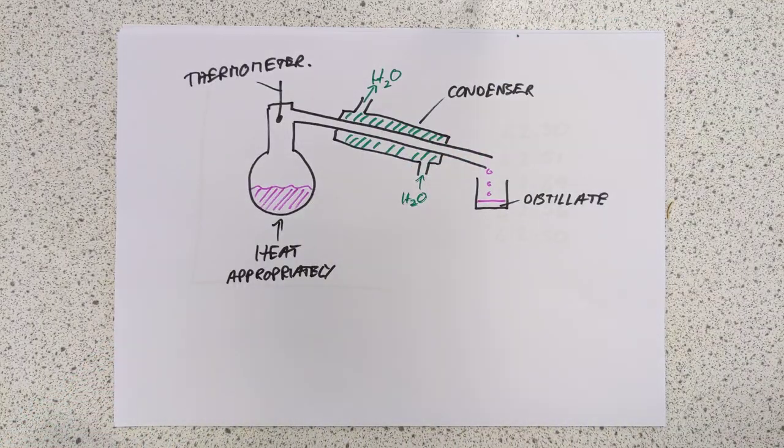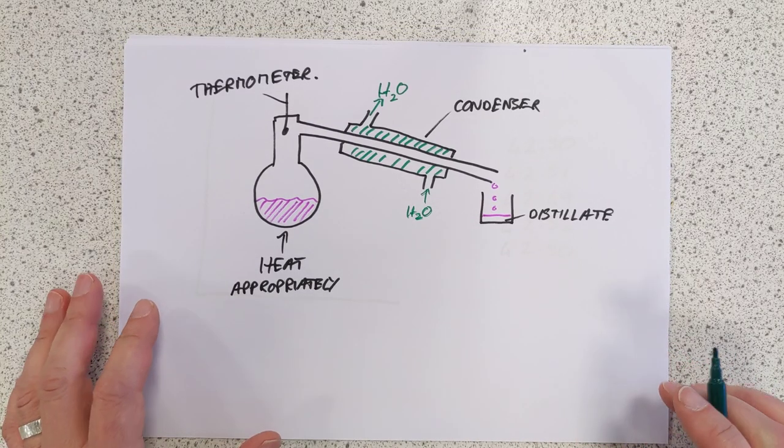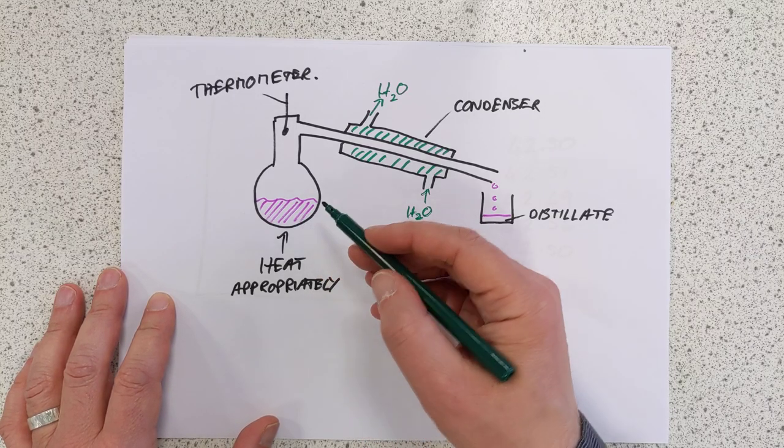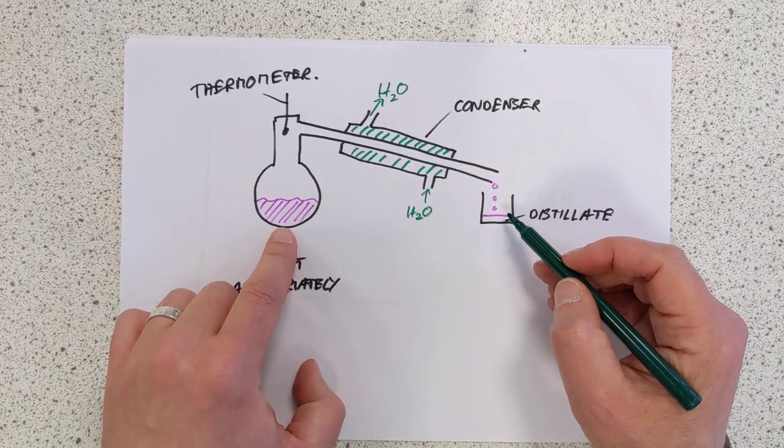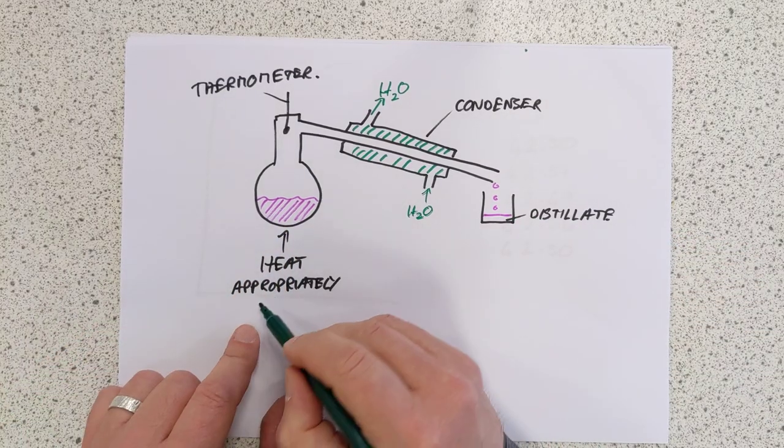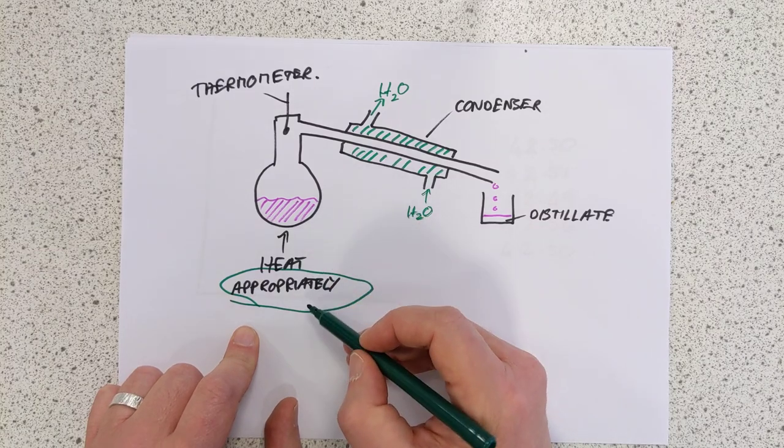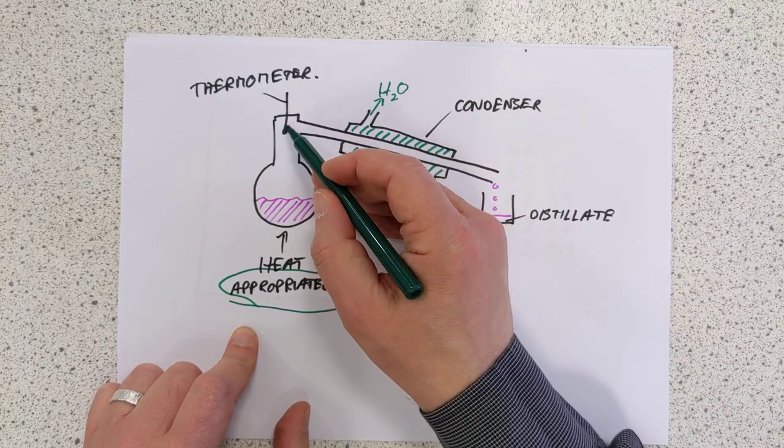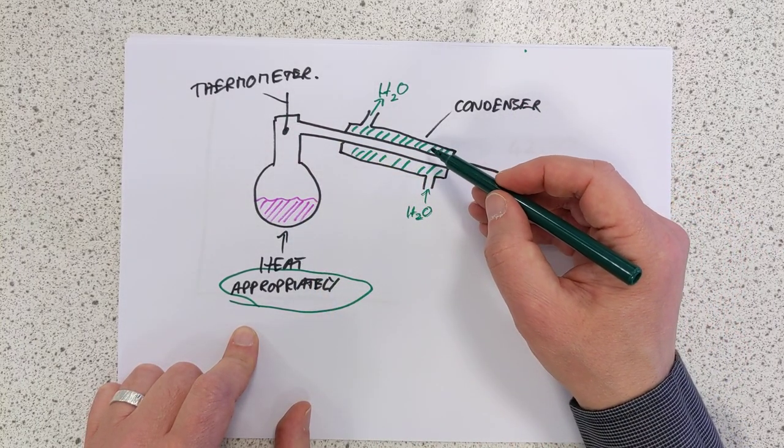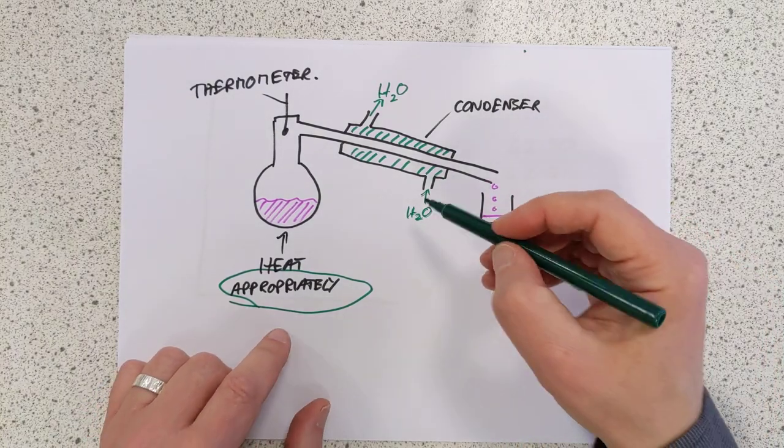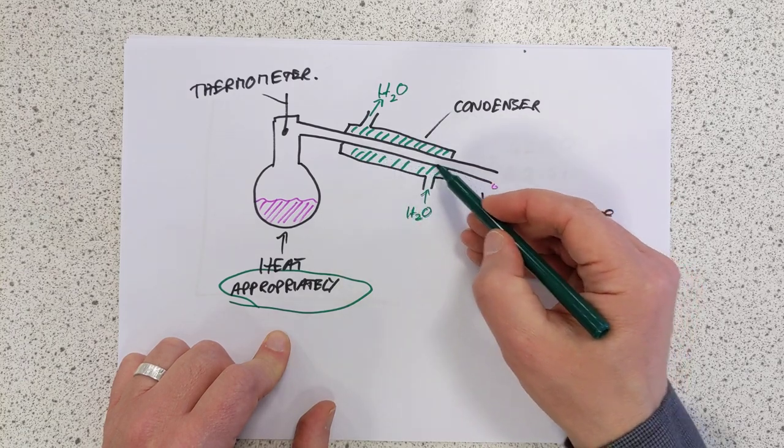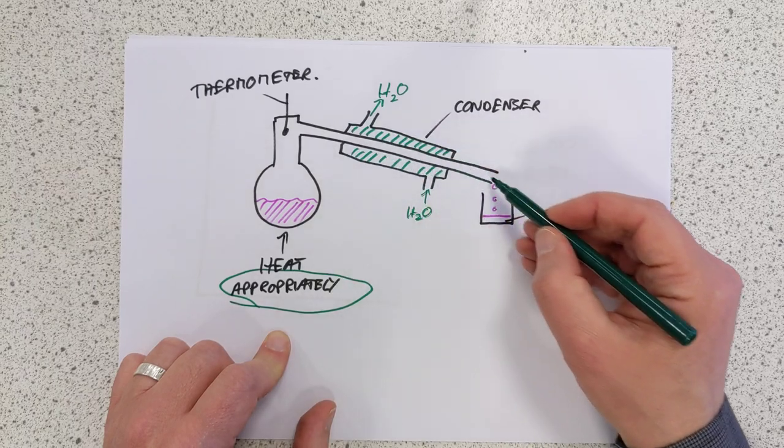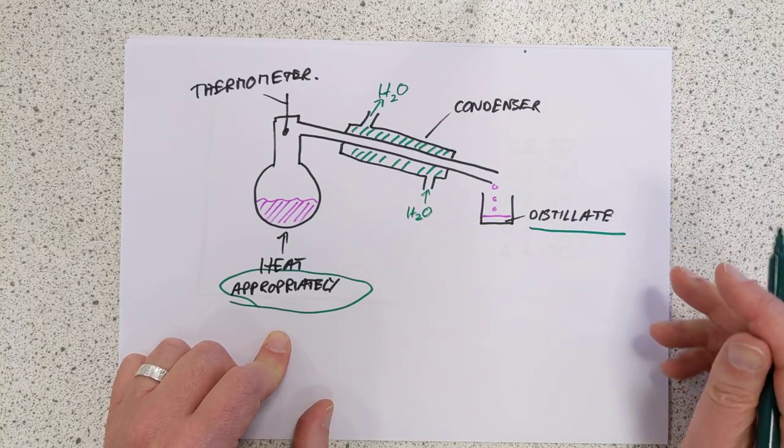Distillation is next. This is the setup for distillation, guys. Usually used to separate two liquids of different boiling points, or sometimes to purify a solution to evaporate the water and leave behind a solid that's been dissolved in it. So heat appropriately. You know, if you're using an alcohol, you don't use a flame. Thermometer stuck in there, so you can actually check that what you're getting here is what you're supposed to by its boiling point. You've got a condenser here, which are really quite cool. They are a tube wrapped around another tube, so you've got a water jacket that flows around the center tube. This stays bone dry, but you've got a nice cold water jacket. So this is full of vapor here, and it condenses into liquid and drops out, and that is called your distillate at the far end.